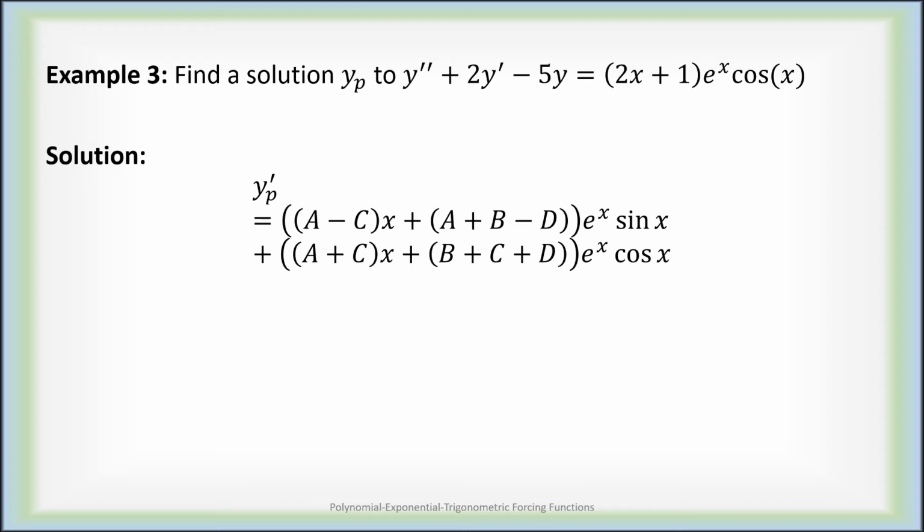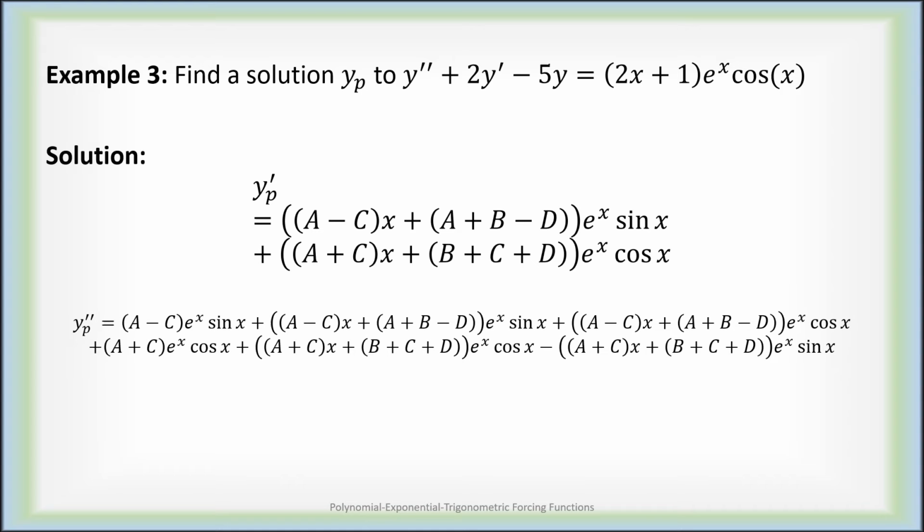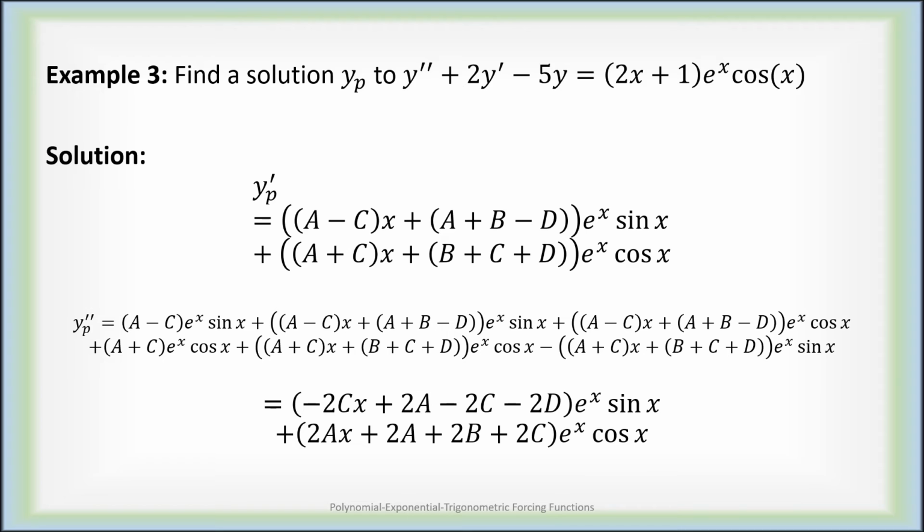Okay, so here is yp prime. Here's yp double prime. This is just a lengthy application of various product and chain rules, which, once I collect all of the e to the x sine x versus e to the x cos x's, looks as follows. Okay, so now we have computed yp prime and yp double prime and grouped them according to e to the x sine x versus e to the x cos x. What we now need to do is take them back to this differential equation. Then we will again collect all of our e to the x sine x's and e to the x cos x's, and we'll compare to what we were hoping to get out.